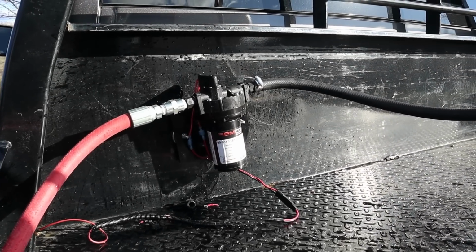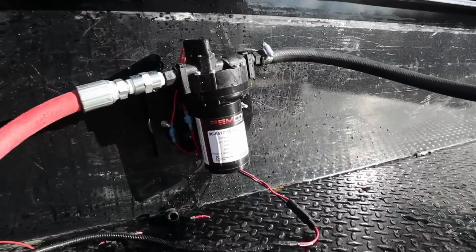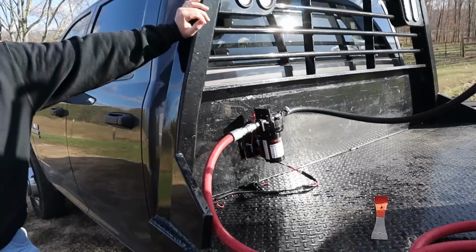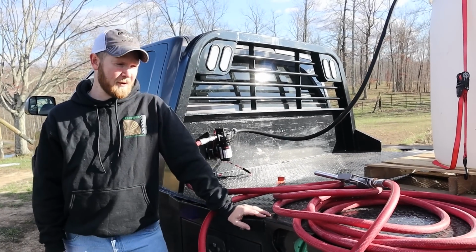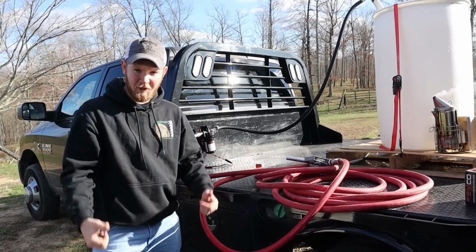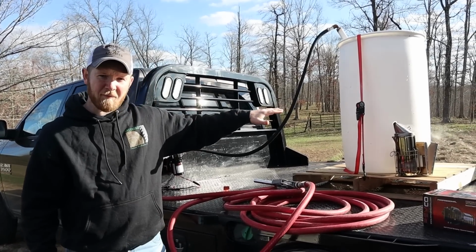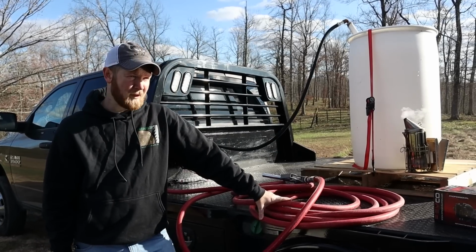This is the 5.3 gallon per minute. You know, all the information's right here. And I actually called Remco and asked them about this before I started really looking at the market of these particular pumps. And the tech talked to me, and he was telling me that I could have gotten by with the 3300. Again, this is the 5500, but something I discovered with the 3300 is it doesn't have the footage as far as how much capacity it has to pull fluid uphill. And if you're running like a tote or a different type of container where you're relying a little bit more on gravity to push your fluid out, and you have your fitting lower, the 3300 might even be better if you want to stick with a setup like that.